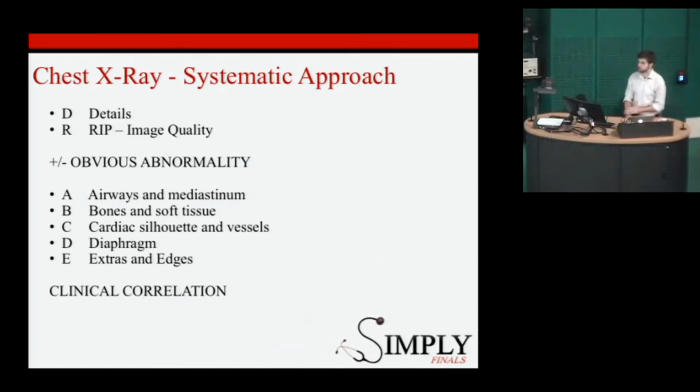So most of you know the structure to use when looking through a chest x-ray. So we'll just go through a few of the details. You need to know how to assess the image quality. If there's an obvious abnormality, like I said with ECGs, I think it's better to let the cat out of the bag. It makes you all feel more comfortable. It's what you do in real life, so I think that's what you should do in exams. If you prefer, you can go through your systematic way and come to the abnormality when you do. And then really importantly, correlate this with the scenario they give.